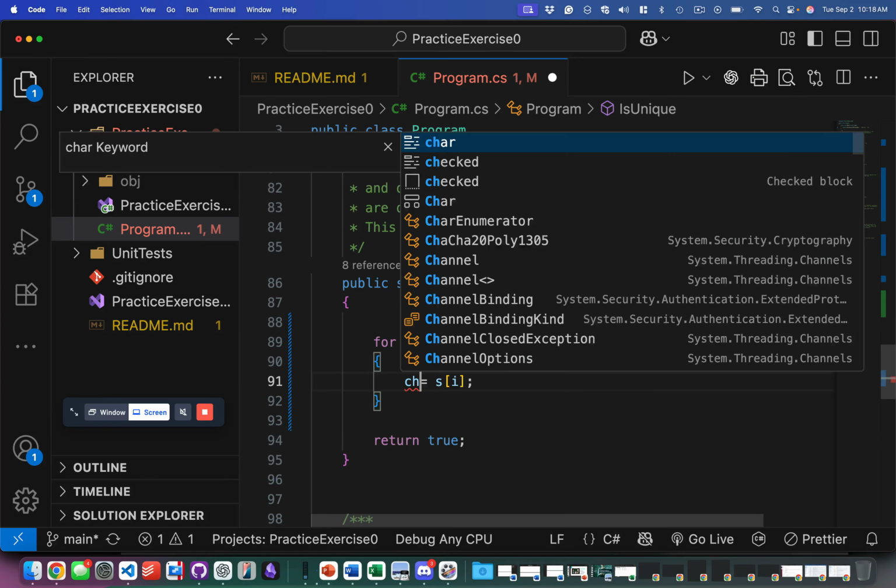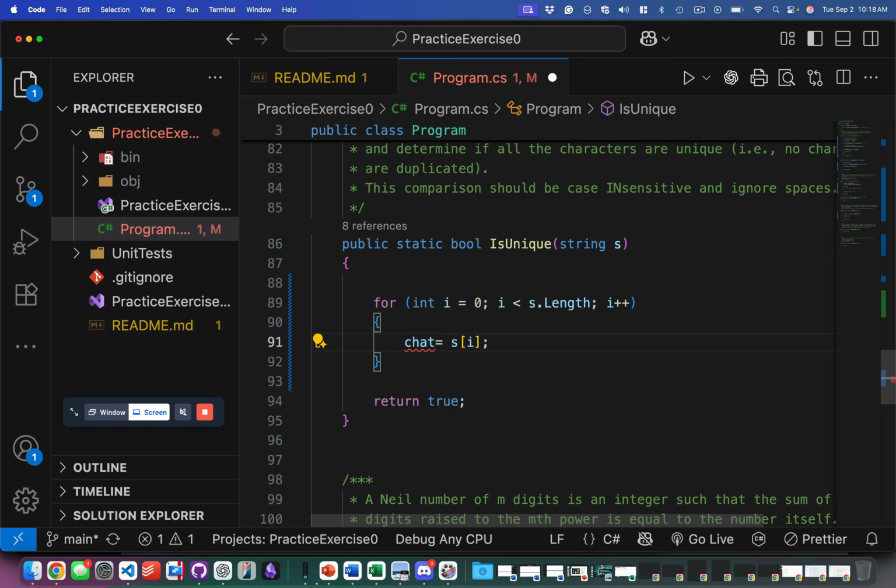Oh, so this should be a char. Okay. I don't understand that error. It doesn't like me just having a character sitting out here. That's not okay. I just wanted to show you, this is how I would get each element. So s at i is the i character in this string.